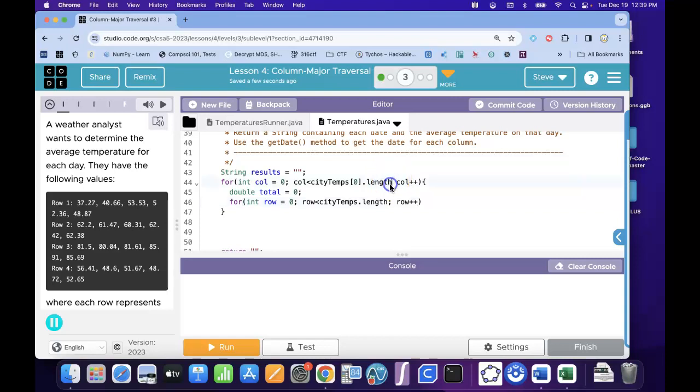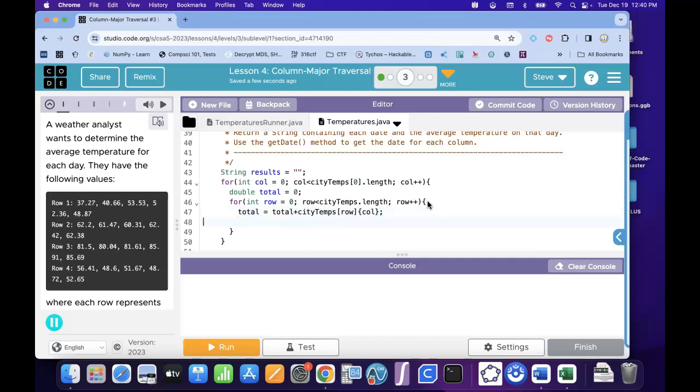I've got to put in my semicolon here. And so what I want to do is take my total and add the total plus the city temps at the row and at the column.